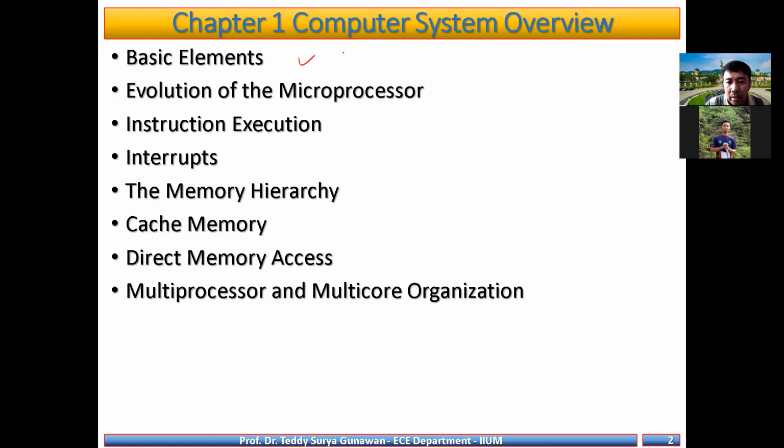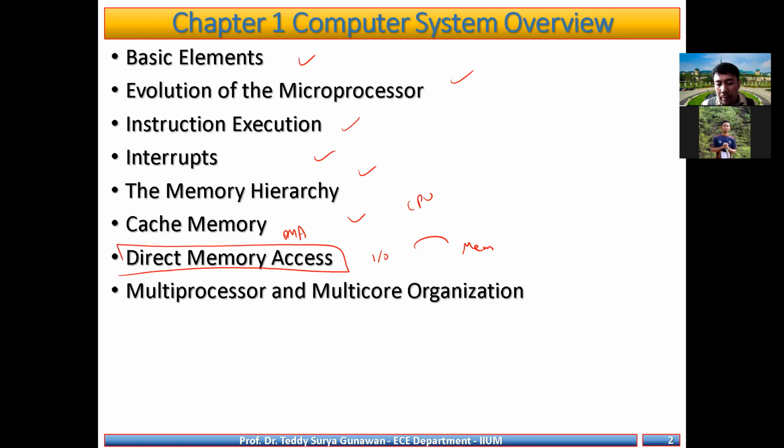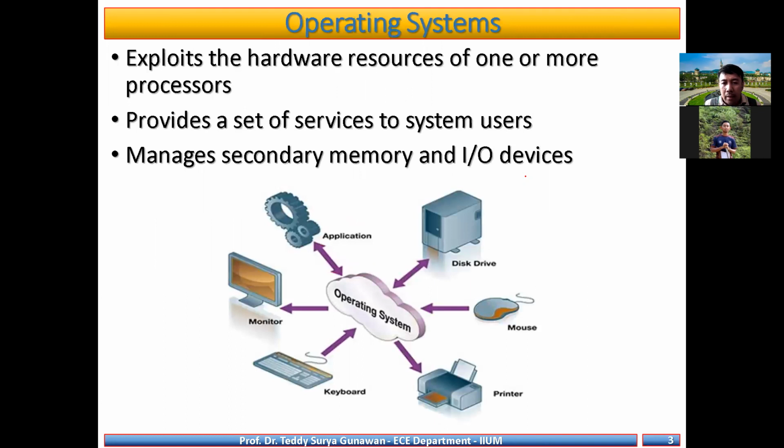So this is basically a similar thing to the study guide. And also we have something called direct memory access, meaning data goes directly from the I/O into the memory, bypassing the CPU. So this is DMA, direct memory access. In a way it frees up CPU utilization, so that the CPU can do other work.